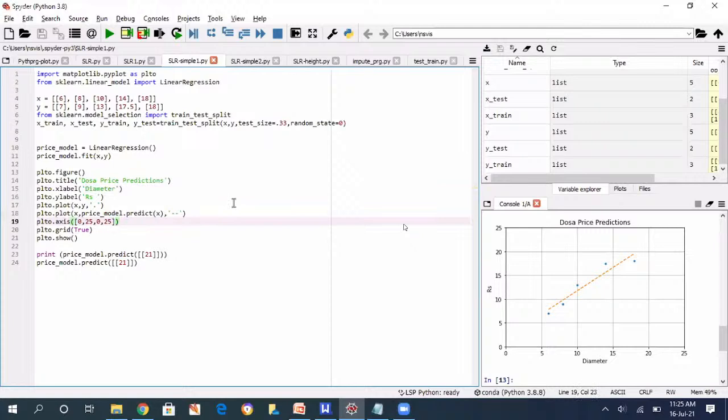From this graph, we can see when the diameter of the dosa is 6, the price is 7 rupees. At the same time, when the diameter is 10, the price is 30. The diameter is 14 and the price is 17.5. Now you can see in the graph, 18, the same as 18 price. So now my work is to predict, for example, the price of a dosa with a 21 diameter. So now I execute this function. I would like to execute it in the IPython console.